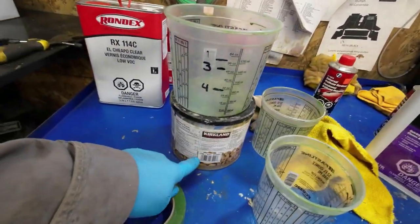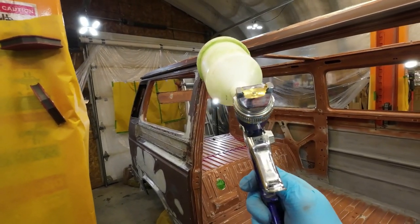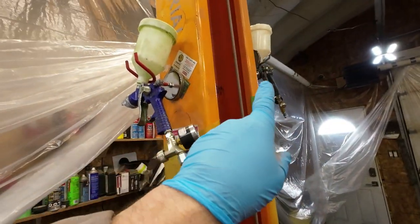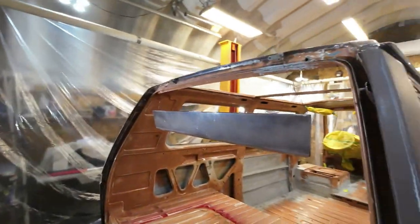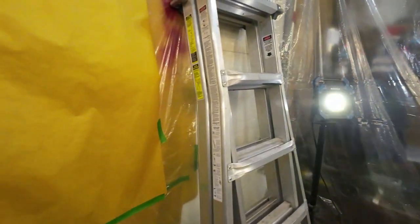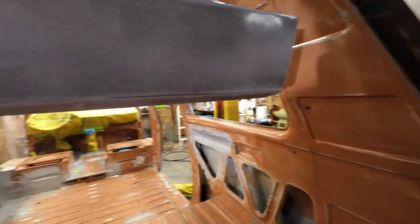And then I've got some acetone in here just for cleaning stuff. And I got my paint guns ready. And that one is, what size is that? That's 1.4 for laying on the base coat. And it's 1.3 for laying on the clear coat later. So I think we're okay. I'll get this out of the way so it doesn't get painted. I'll just put it underneath the plastic. That's an easy idea. And then I think we're ready to go. Okay, talk to you soon.